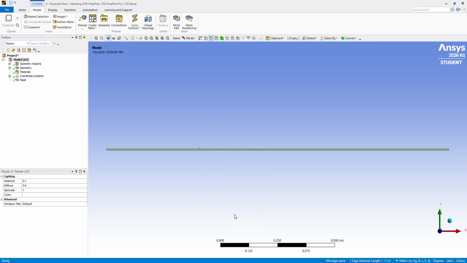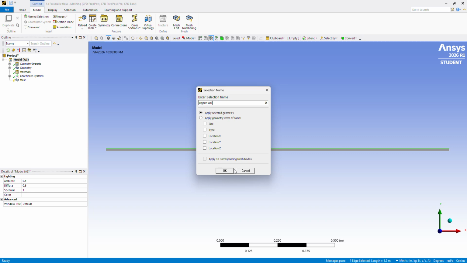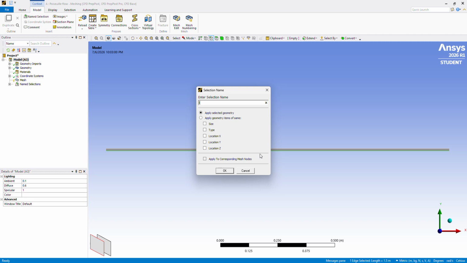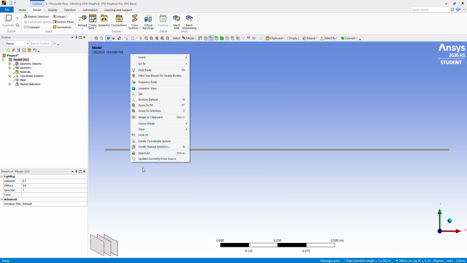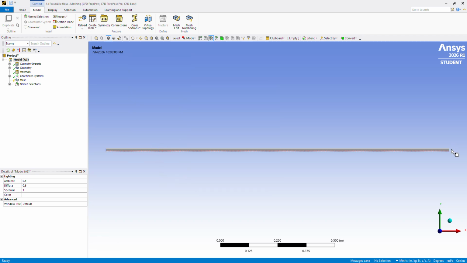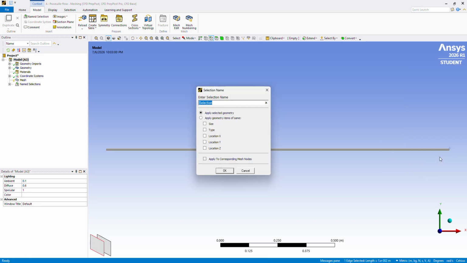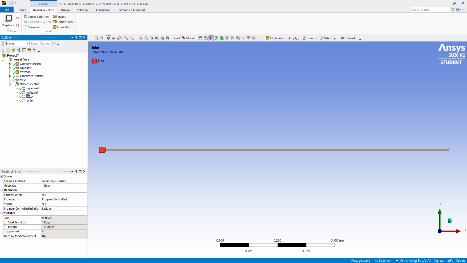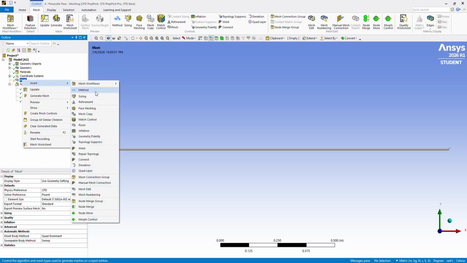So this would be the upper wall of the pipe, this the lower wall of the pipe, the inlet, and the outlet. And click the drop down and look for the arrows to make sure you've actually clicked on what you're supposed to.